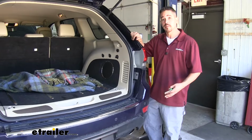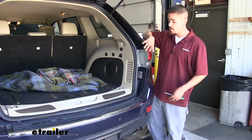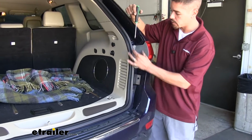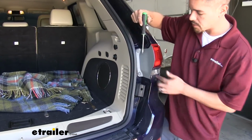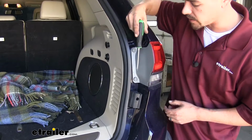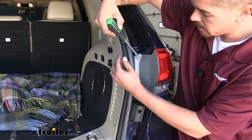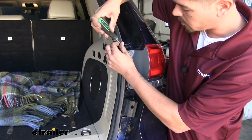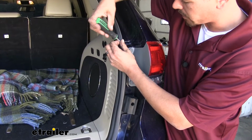Now that all the wires are separated, we want to open up our rear hatch and we need to remove both of our taillights. Now if we come into the center section right where the door is, we'll have two push pin fasteners that are going to be holding in our taillight. There's a small notch on there. You want to get a flat blade screwdriver or a trim panel tool. Come underneath that notch, pop out the center section.